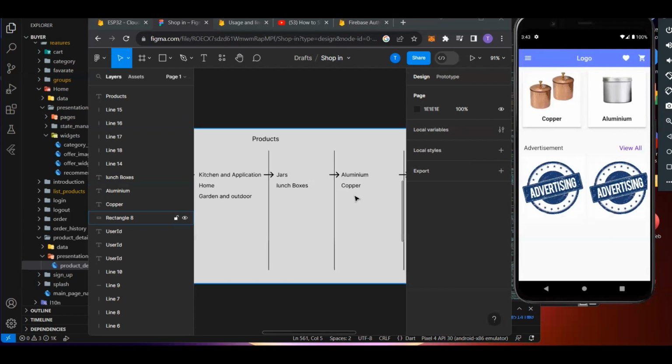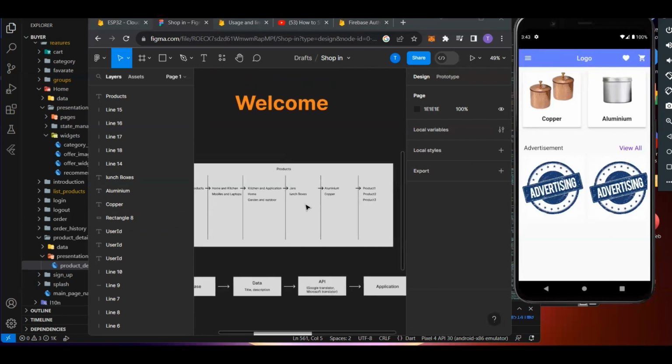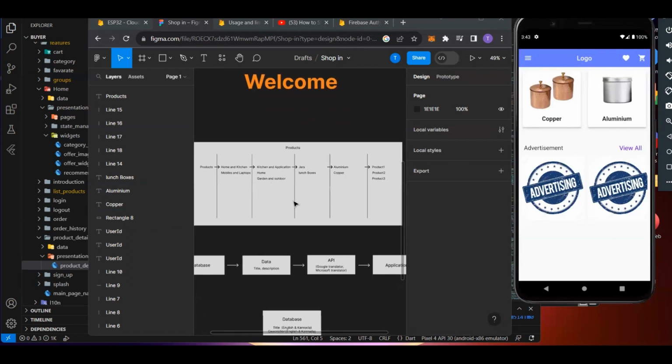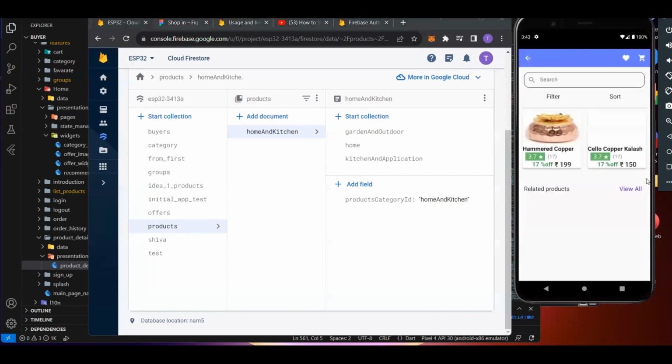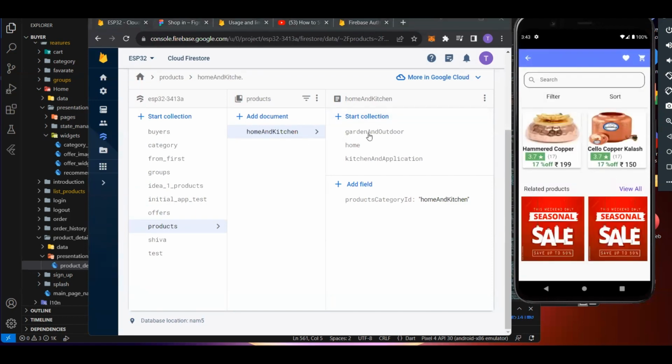So why are these things divided this many times? Why not have all these products in a single document? Because of scalability. As of now we have some 10 to 15 products, but what if we have 10,000 or 50,000 products?